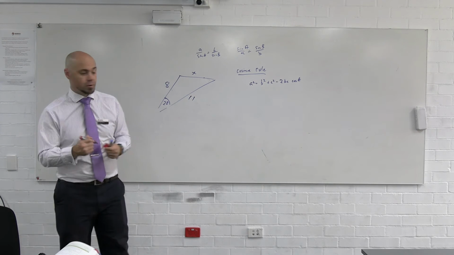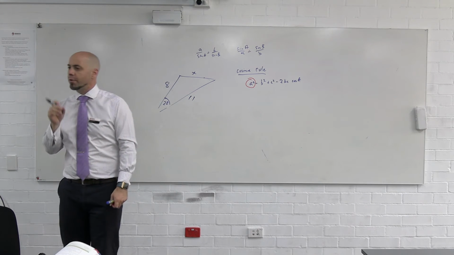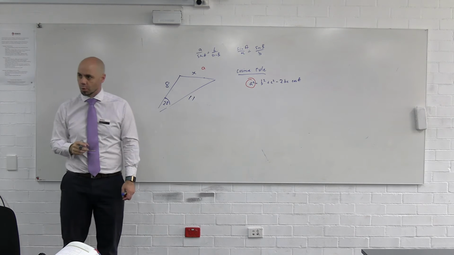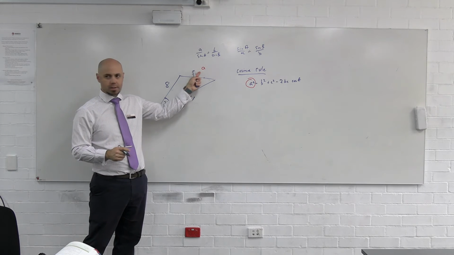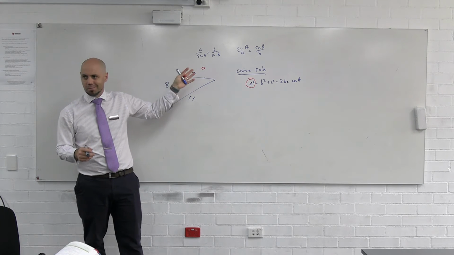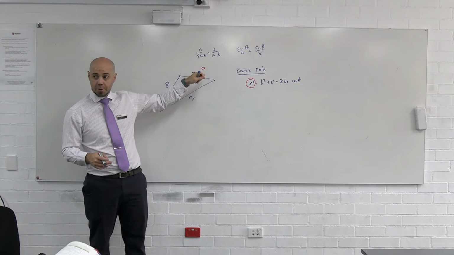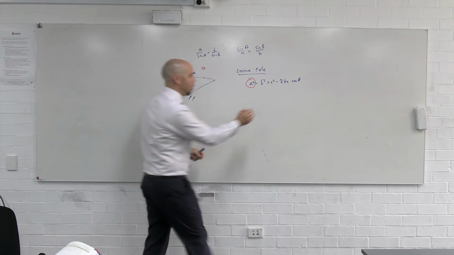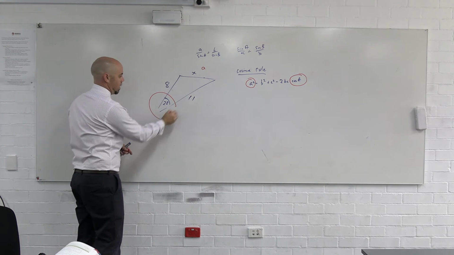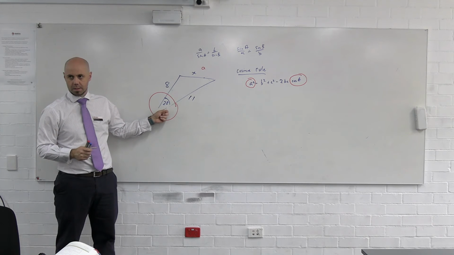The important things to know when you're using the cosine rule. Look at the A in the cosine rule. The side that you're trying to figure out is the A. For our use of this rule, we're thinking about this side as the A in the rule. Whatever letter it is that you're trying to work out in the problem, using x here, or I might say work out this side without even giving a letter, the side that we're trying to figure out is the A in the rule, and therefore the capital A for the angle is the opposite one. And again, in our use of the cosine rule, we'll know what that capital A is.